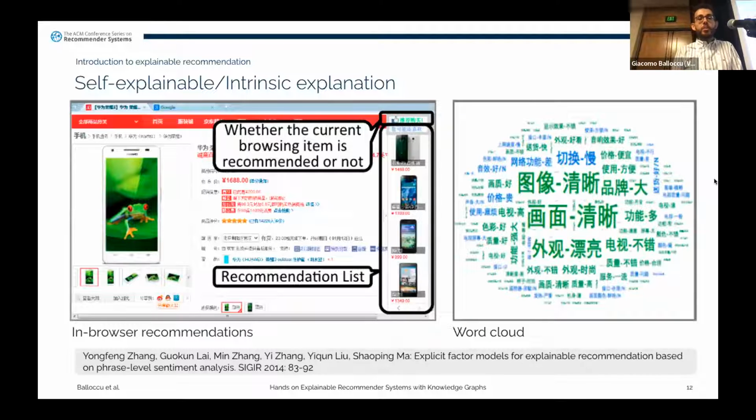So in this second example, which is a 2014 paper by Zhang and colleagues, the authors have used a feature-based approach to explainable recommendation. And so basically you can see that here on the right, you have a list of recommendations and the user can hover over with the mouse and see each recommendation. Since the explainable model is feature-based, this model can also use the same features to show a word cloud to explain to the user what are the features that led to this recommendation to them.